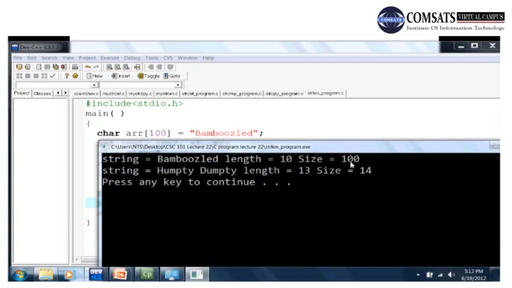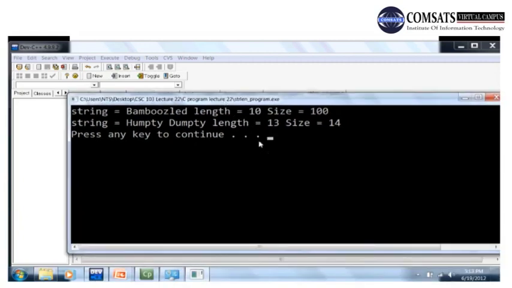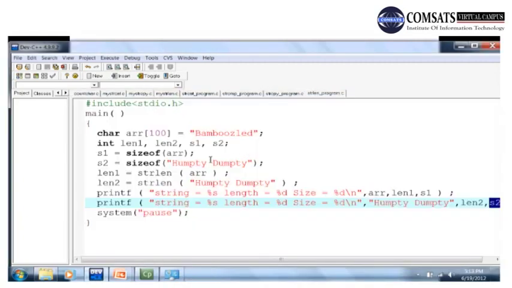So the sizeof function returns 100, and the string that is stored in this memory location, what is its length? Its length is not 100, its length is 10, and that string is BAMBOOZLED, right?